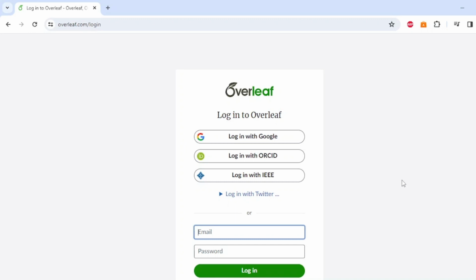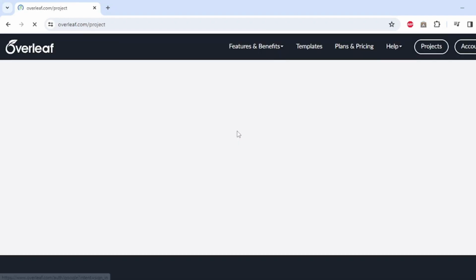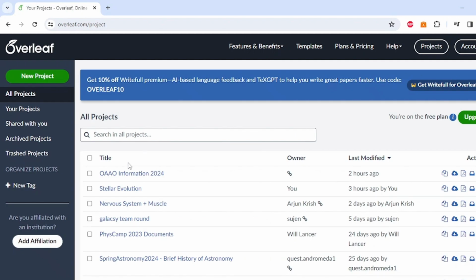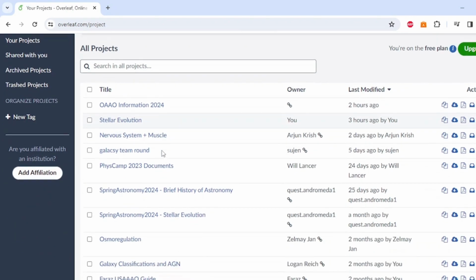So LaTeX is a text editor, which basically means it takes your text and makes it look all fancy. The main platform beginners use is Overleaf, which is a cloud-based platform. This means you can work on any device and you'll be able to access your documents. To get started, it's pretty simple. You can just log in with Google, assuming you have a Gmail. And as soon as you do, you can see all of your past projects here.